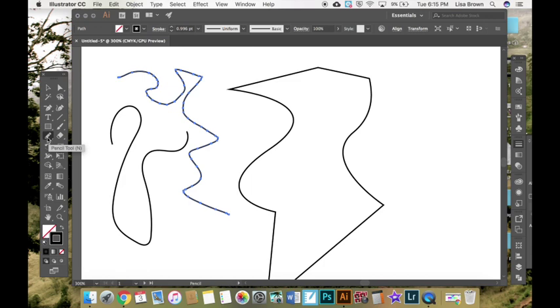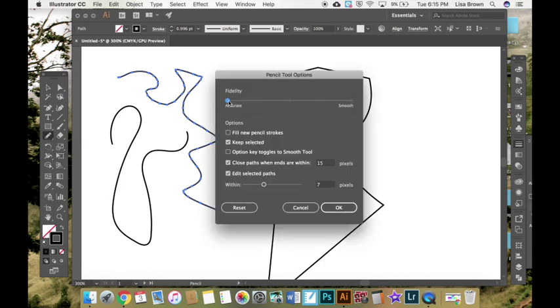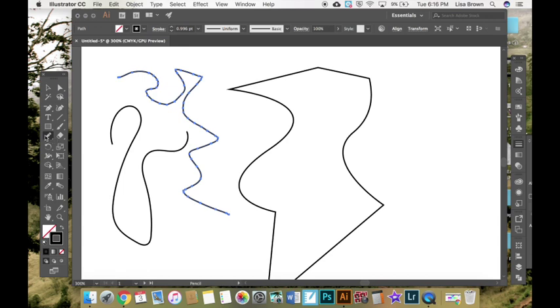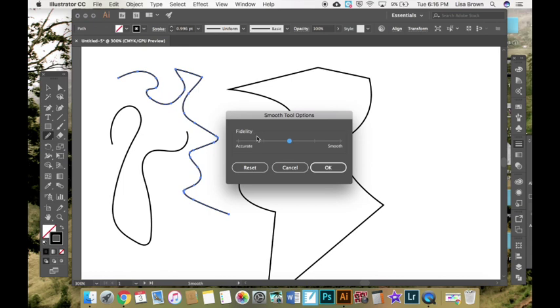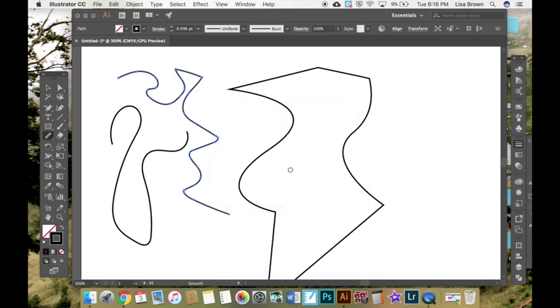And if you do draw something like that, what you can do is edit the smoothness. If I go up to smooth, when I double click the pencil tool, oh, I might have to smooth it actually. I'm going to go to the smooth tool and just drag over this, and it will smooth out some of my lines. See what happens. So it took out some anchor points. It made it a little bit more smooth. So if you want to do more freehanding, setting the smoothness by double clicking to more smooth is helpful as well.